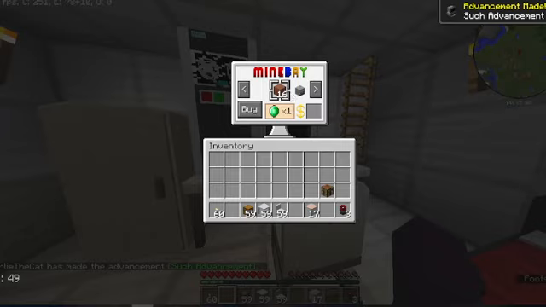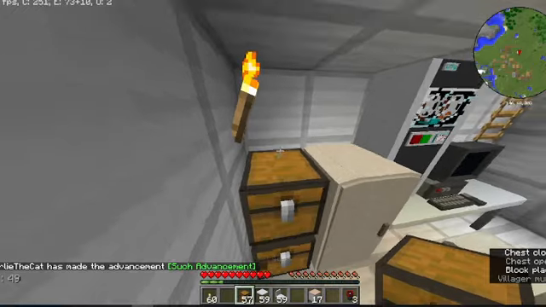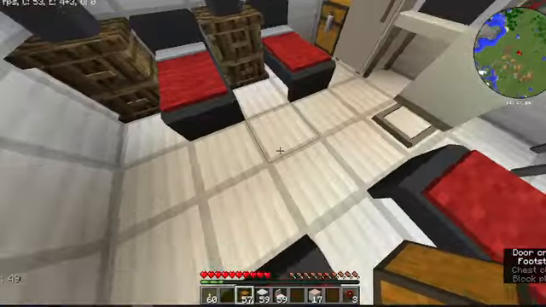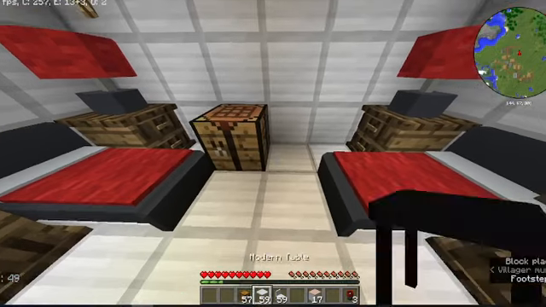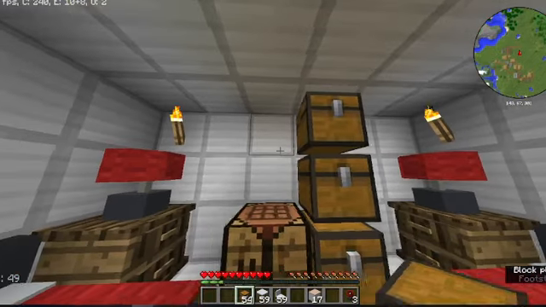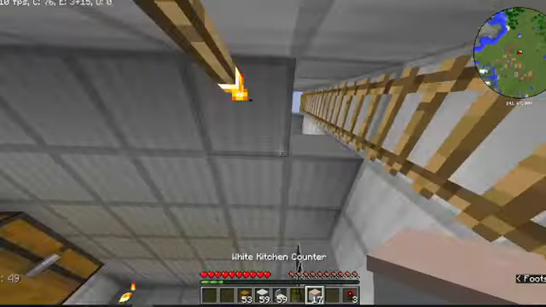Oh, we got Mine Bay. That's cool. We can buy stuff. Let's add chests. We can add like a little wardrobe. Another extra wardrobe. There we go. 1, 2, 3, and 4. There we go. And I think we are done.